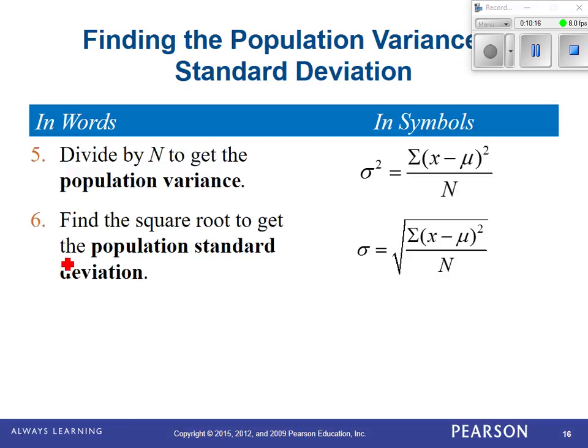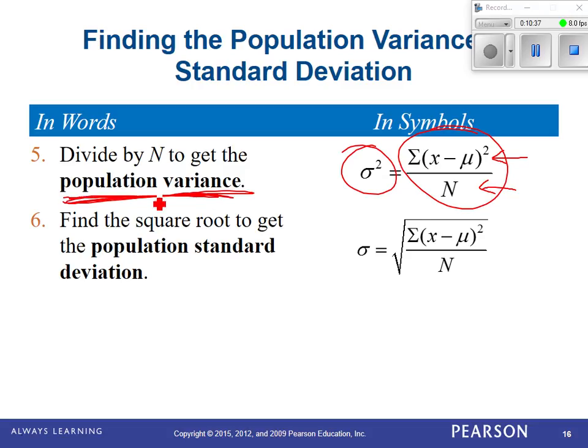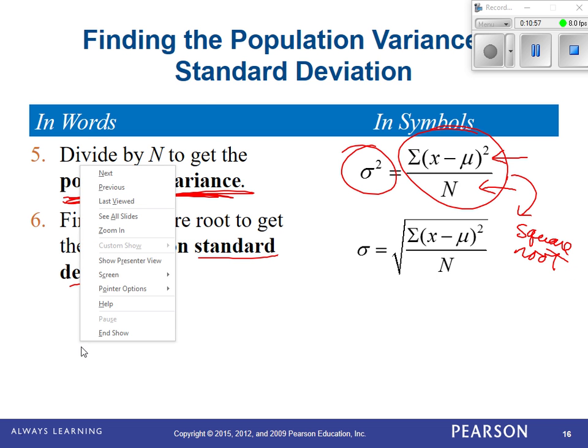Next two steps. Once you have that sum, you put it on top here. Put how many numbers there were in the set on bottom. Grab your calculator, you divide that. That's going to give you your sigma squared, which is your population variance. We don't deal with population variance a whole lot. We'll use it some, but what we'll use even more is the standard deviation. So once you have this answer, you take the square root of it, and that's going to give you your standard deviation. So those are the steps that you use to find the population variance and population standard deviation.